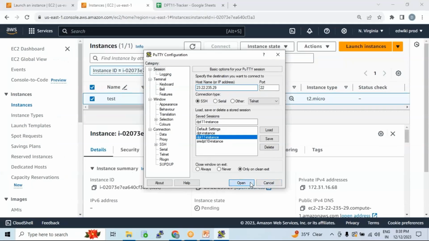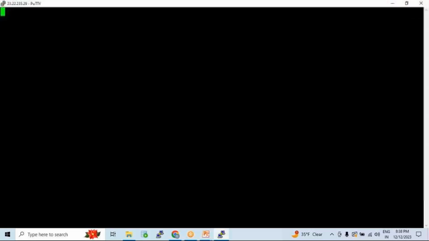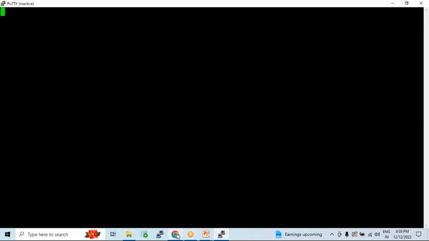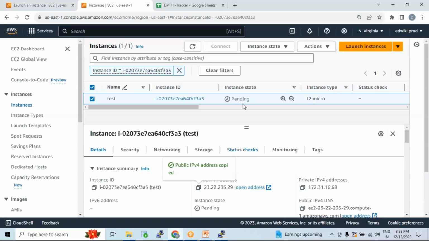So now let me open this. Currently I'm seeing connection refused. That is fine. It means that your server is not ready. You see this? Your server is still not ready, hence it is not logged in. Wait for some time. Let the server turn into running state.